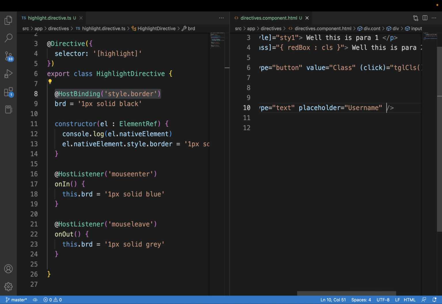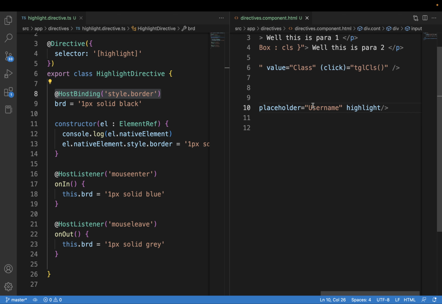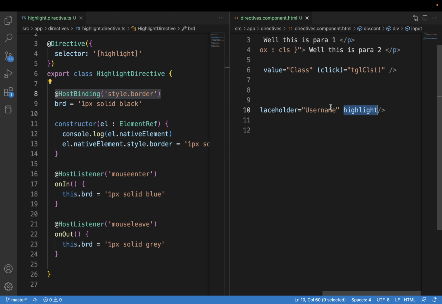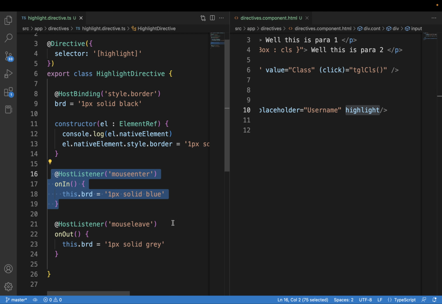On this input element, the directive is placed, so host becomes this input. So the border of the host would be captured by this host binding, along with all the mouseenter and mouseleave events. If there is a mouse enter, this function would be called. If there is a mouse leave, this function would be called.